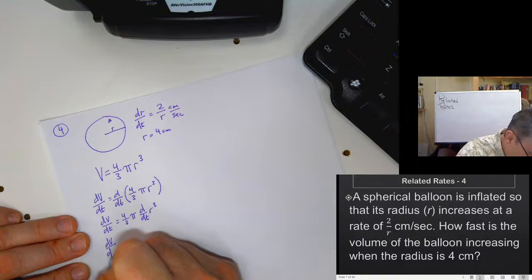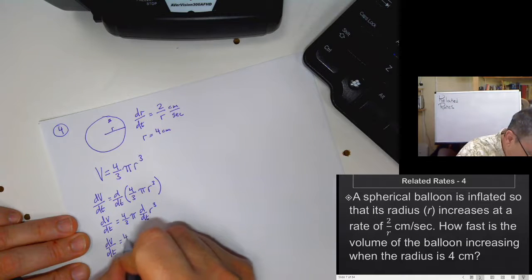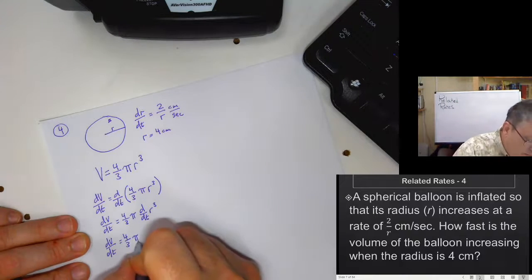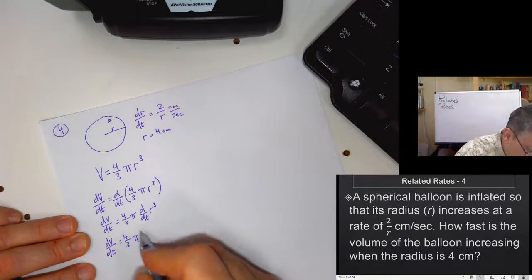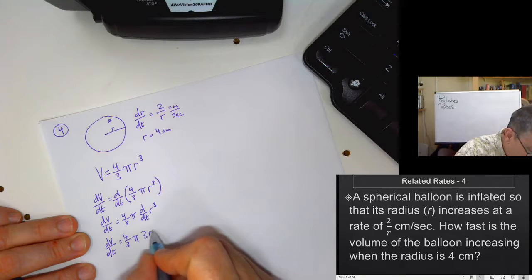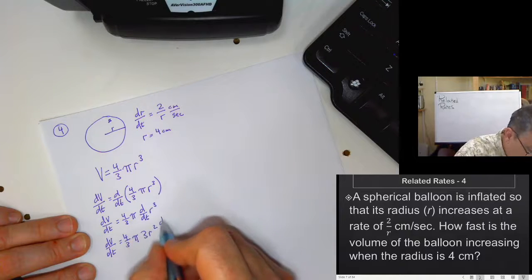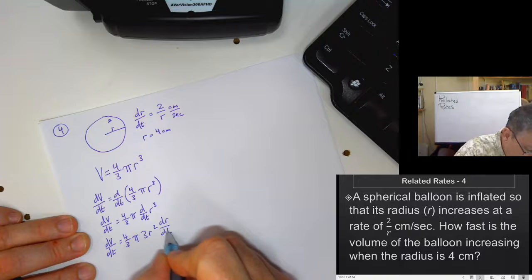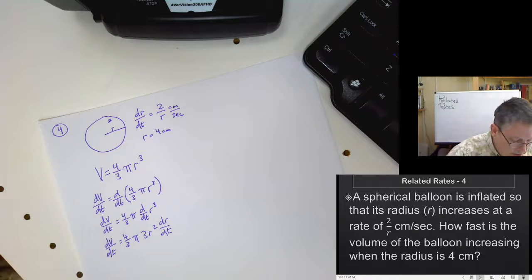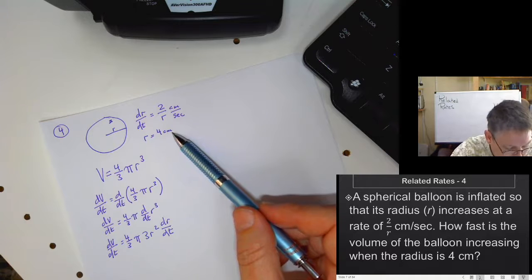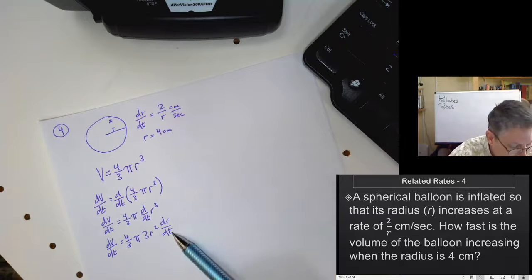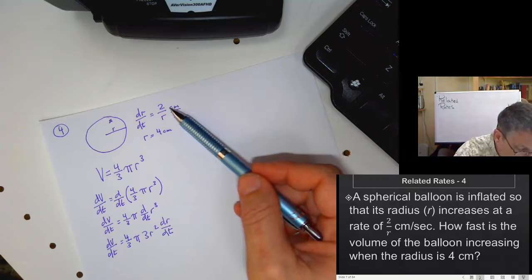So dV/dt equals 4/3 pi. The differential of that, take that 3 down, right? So 3r, and then we subtract 1 from that. That's 2. And then we leave a dr/dt hanging off on the backside. And now you can see that we have all the information we need, right? Constant, constant, constant. r, we're asked for a given r, so that's part of the situational setup. And dr/dt, we're given that also.